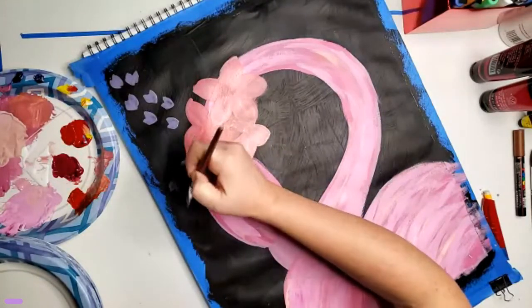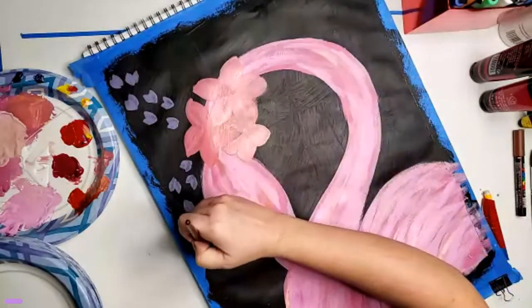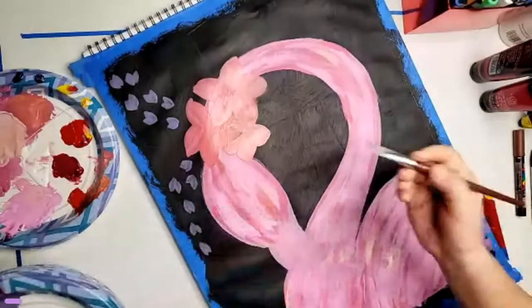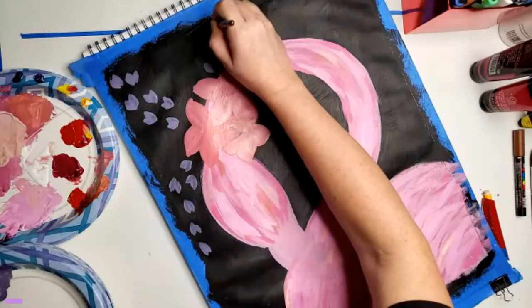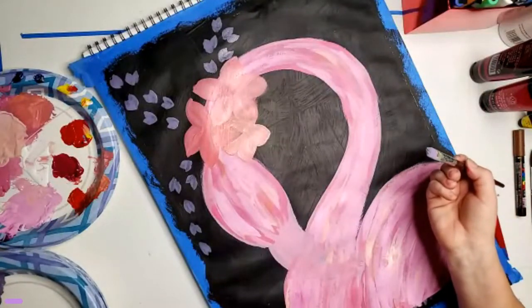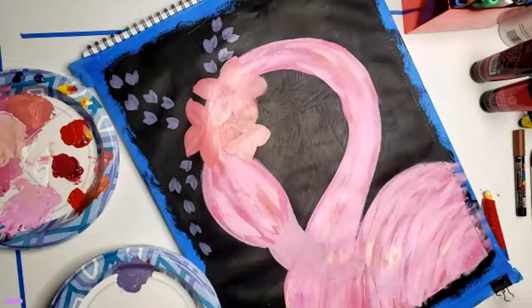Same things. Maybe a little bit lower. We can have them go up here. Okay. And I'm just going to stop with this color for now. I have already three of them, so we're going to stop.